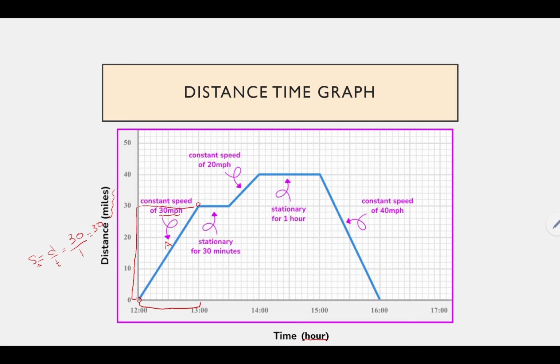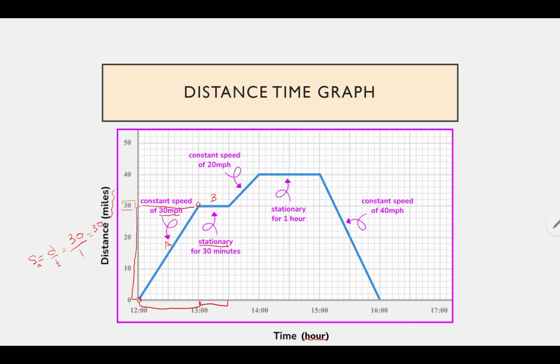All right, next part, let's look at B. Here, time is passing, as you can see, but he is stopping at 30, distance 30. He didn't move further or closer or anything. So this means that this person, the time is passing by and he's not moving. So here it's stationary. How long did he stay in his place, stopping at the 30 kilometers or 30 miles? How long did he stay there? From 13 till 13 and a half, which is 30 minutes.